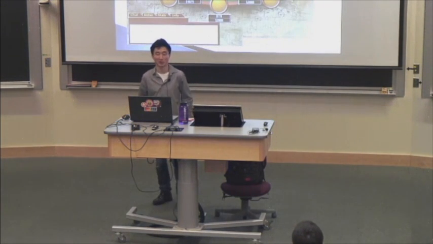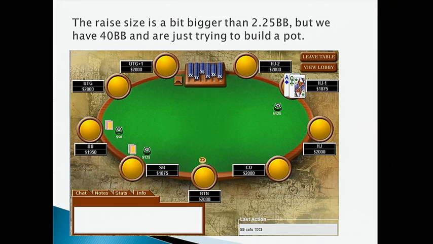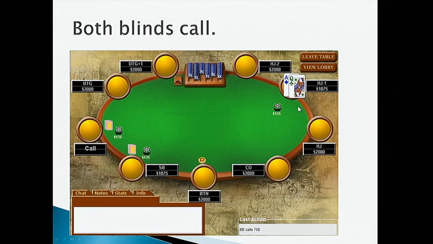Okay, so I'm going to just start with an example hand. So we get ace-queen offsuit in hijack minus 1. I think I called it low jack in an earlier slide last class, but basically it's 4 away from the button. The thing that matters is how many people behind have cards and could be left to act. So we raise a bit bigger than 2.25 big blinds, but I'm not going to nitpick that for now. We're a bit deeper stacked, so we want to build a bigger pot because we think we have an advantage, I guess. Okay, so it's folded to both blinds and both blinds call.